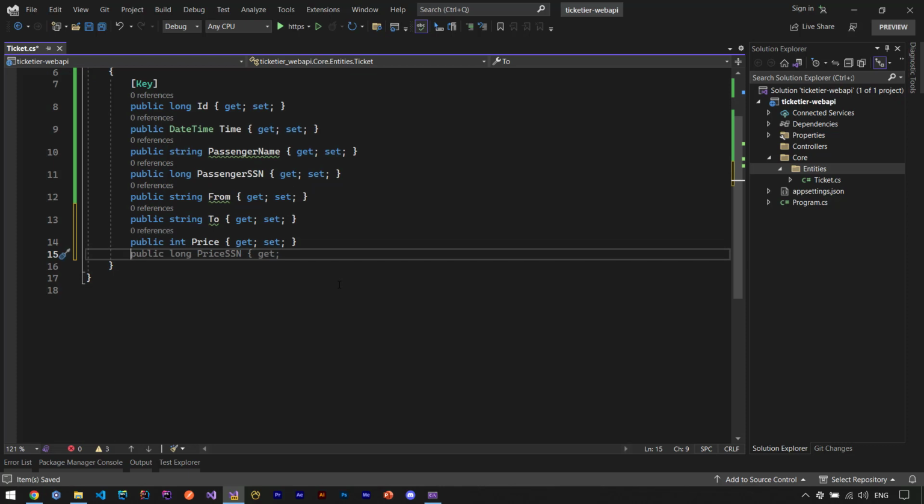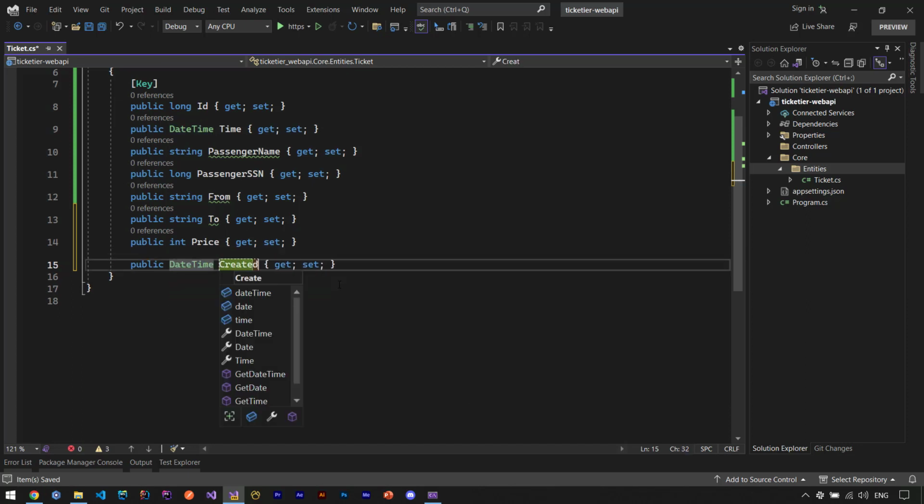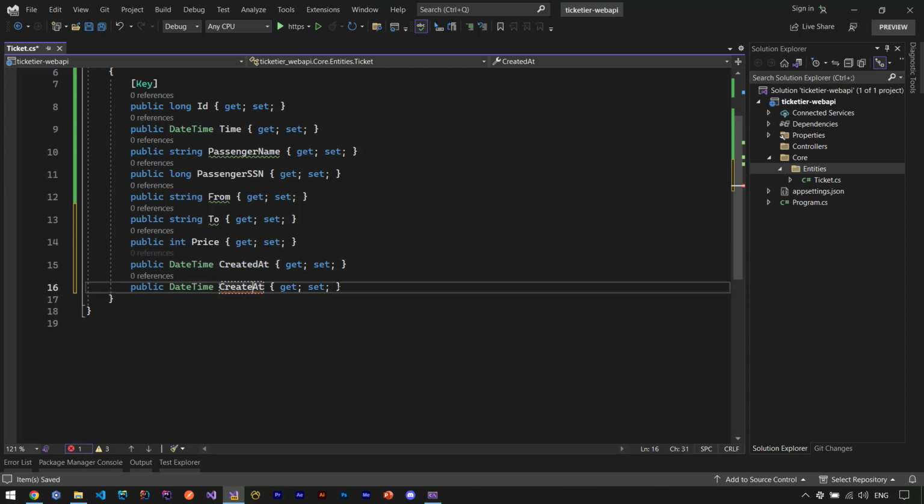After this, I want to have some different fields for overall performance measurement. For example, I can have a DateTime of CreatedAt, and I can have another one. I copy paste it and I say UpdatedAt. And for these two fields, I can simply use a default value.